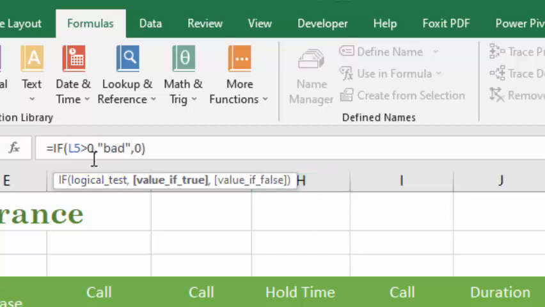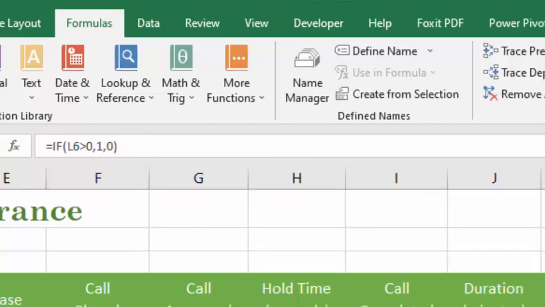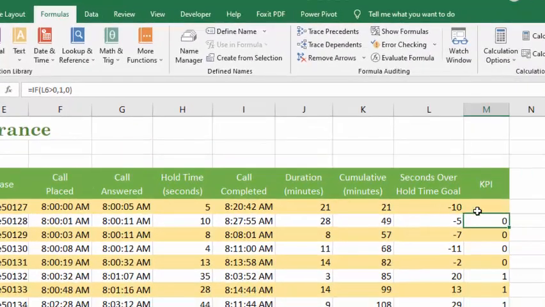That's what I want to appear if L5 is greater than 0 or positive. But if it's less than 0, I think I'd like a blank to appear. So I'll simply delete the 0 and then put 2 quotations there. That means that I want nothing to appear in the cell. So since L5 is less than 0, nothing appears in the cell.